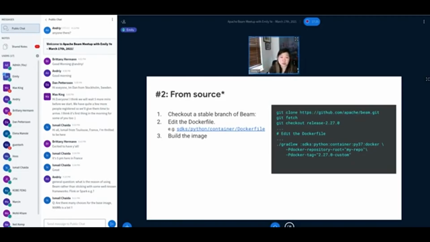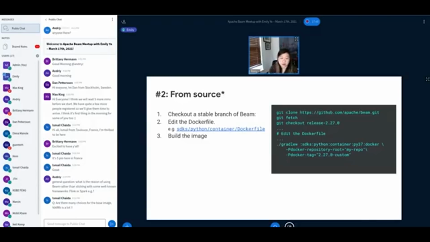We build things from Docker files, so you can go into Beam and look at what we package into the Docker file. I do see a little comment. It is, yes, very big, and I'll discuss that a little bit later.